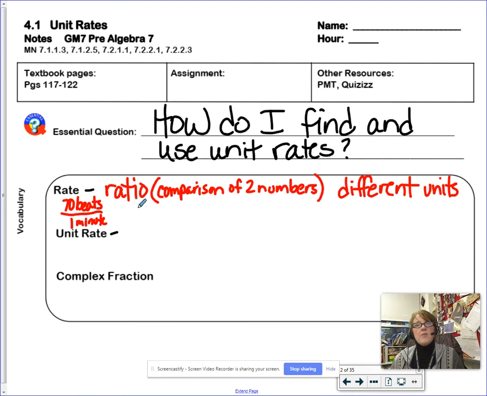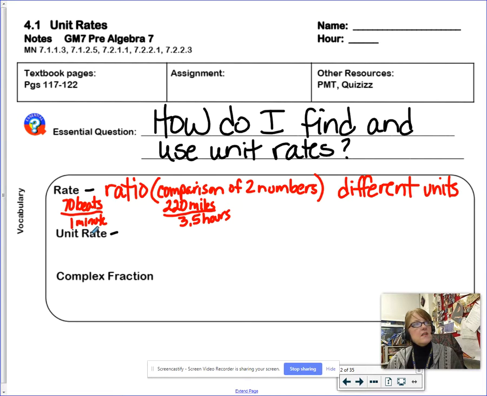Or let's say we do something like this. If I am driving and I drove up to visit my mom, it's 220 miles, and I can do that in about 3.5 hours, like that, okay? That's what a rate is: miles per hour, beats per minute, dollars per ounce, things like that, okay?